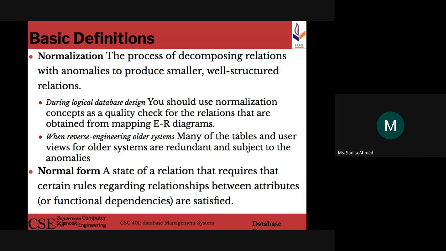So, some rules regarding relationships between attributes must be followed. এই রিলেশনশিপ গুলোকে আমরা কি বলি? একটা অ্যাট্রিবিউট থেকে আরেকটা অ্যাট্রিবিউটের রিলেশনশিপ গুলোকে আমরা কিভাবে রিপ্রেজেন্ট করি? We represent them in terms of functional dependencies and determinants. You will quickly see. So, কিছু রুলস আছে প্রত্যেকটা নরমাল ফর্মে, যে রুলগুলো আমাদের মেইনটেইন করতে হবে। If we follow those rules, if the rules are satisfied, then we are in that normal form. And by going through the rules for each normal form one by one, step by step, we go through the process of normalization.